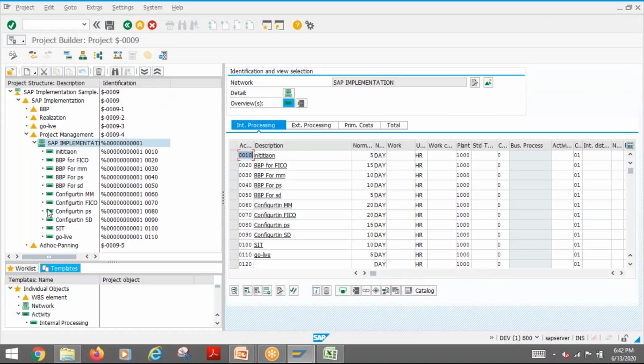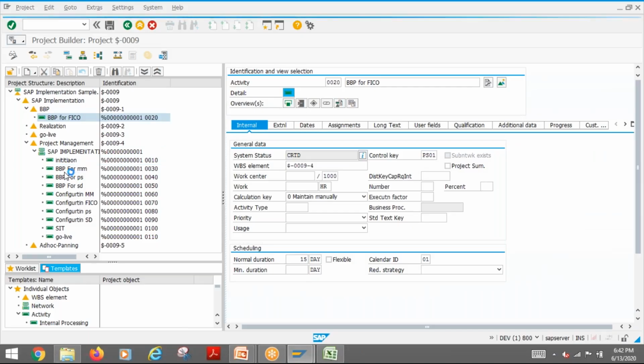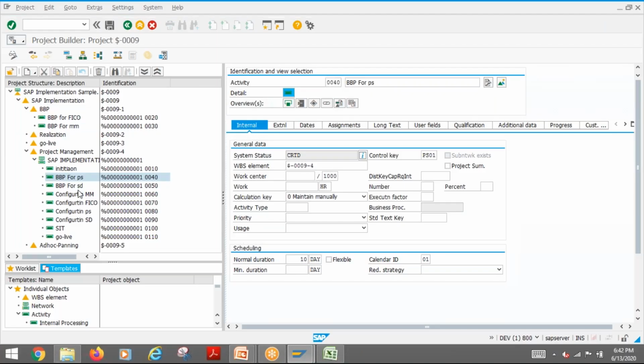Okay, now we need to assign: initiation will be part of implementation, then all the BBP I will put on the BBP side. Then configuration is a part of realization.